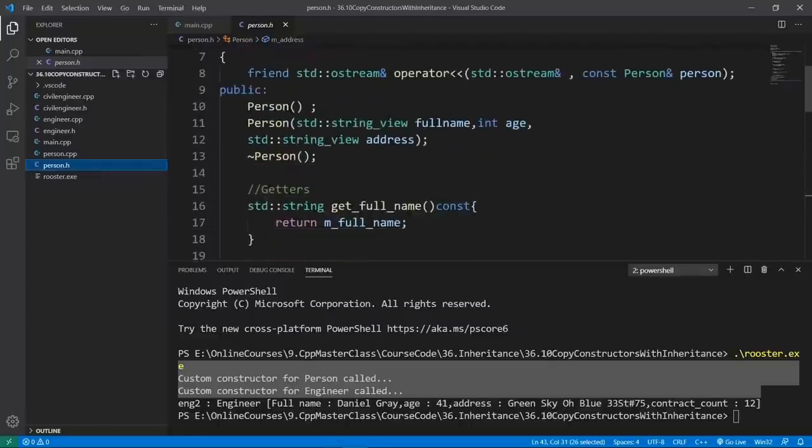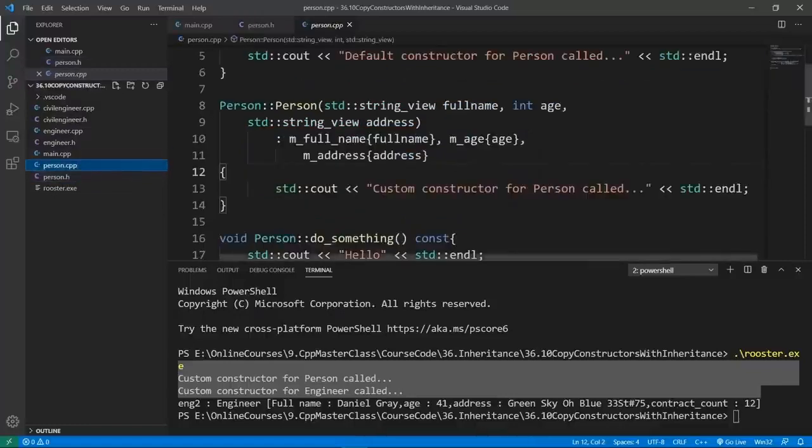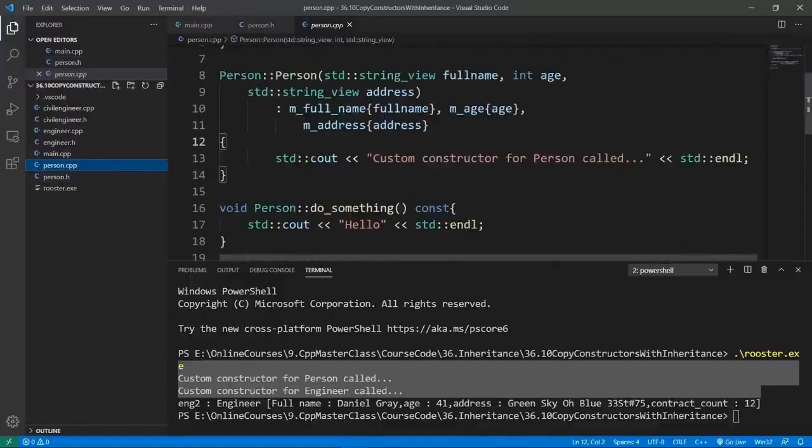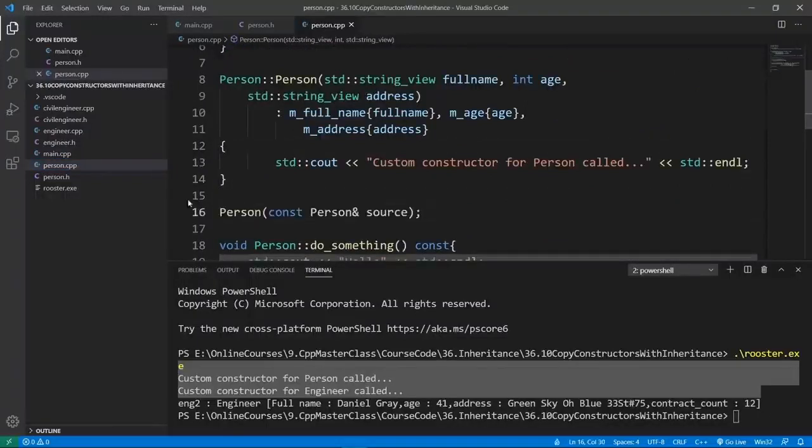We're going to go on top and set up a copy constructor in front of our destructor here. We're going to say person, and we're going to say const person reference source. This is the syntax you use to set up your copy constructor. You already know this from a previous chapter, and we're going to put in the implementation for this. We're going to go in the CPP file before the destructor, or we should go after our custom constructor. It doesn't really matter where you put this. And we're going to put in our scope resolution operator.